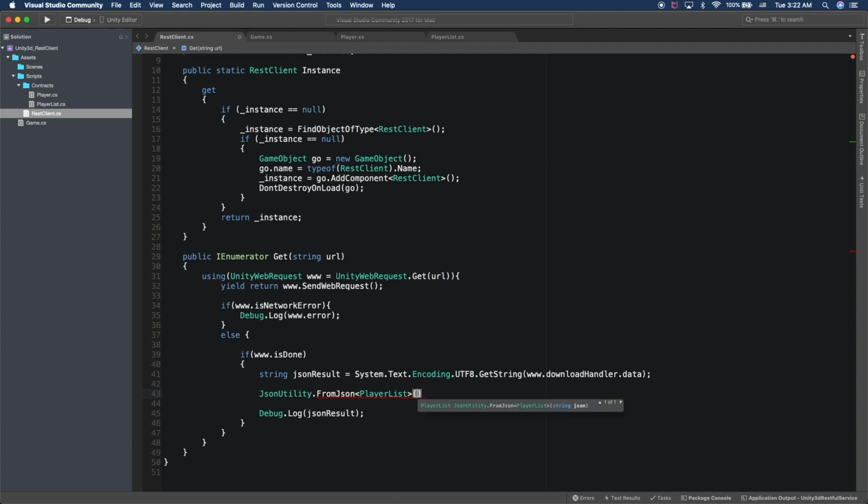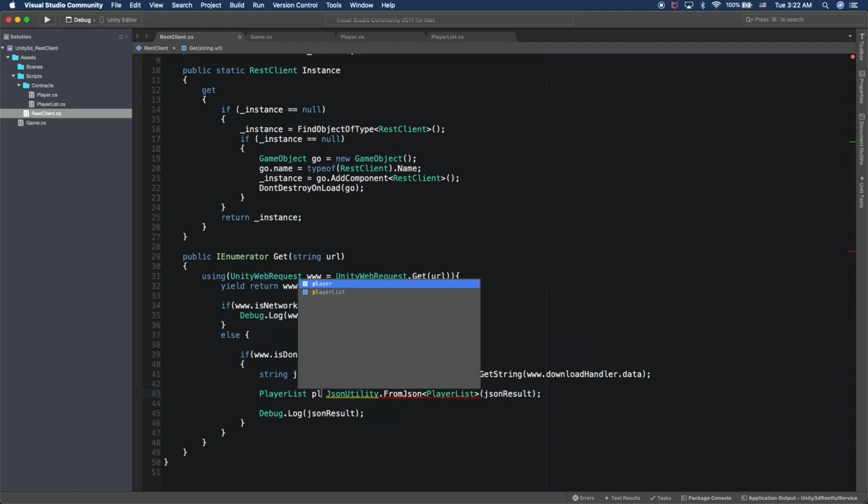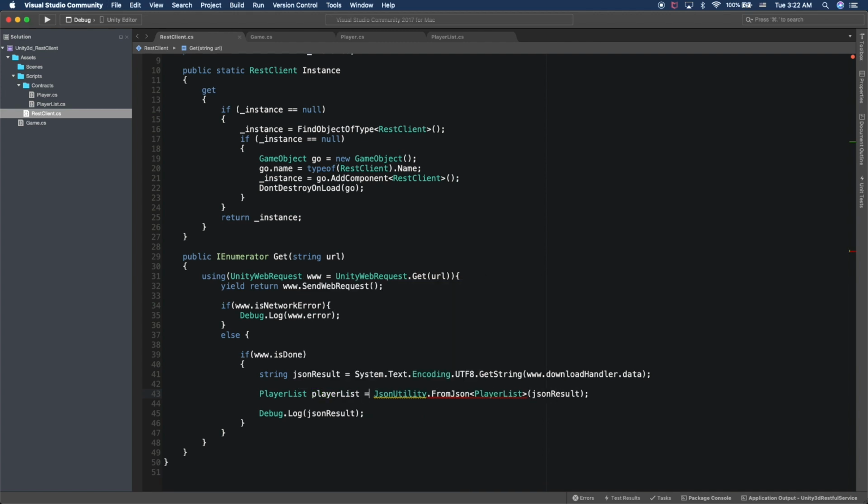The data that we're going to be deserializing is the JSON result. And we need to create a variable of that type, player list. So that's great, but we don't have a way to send that information back.